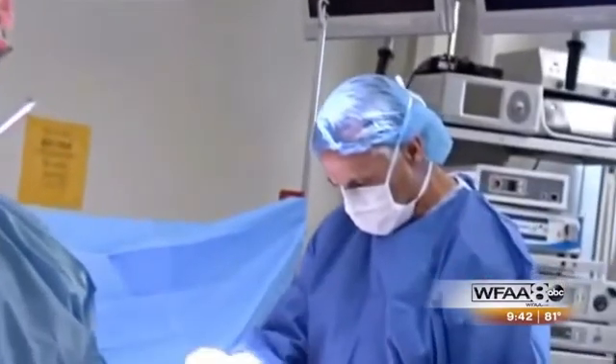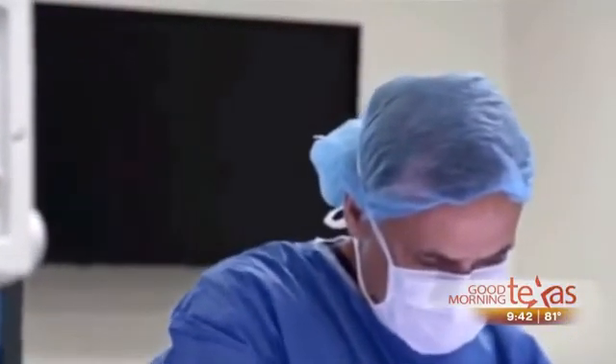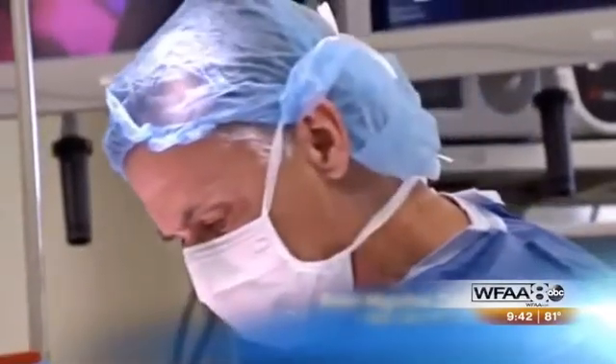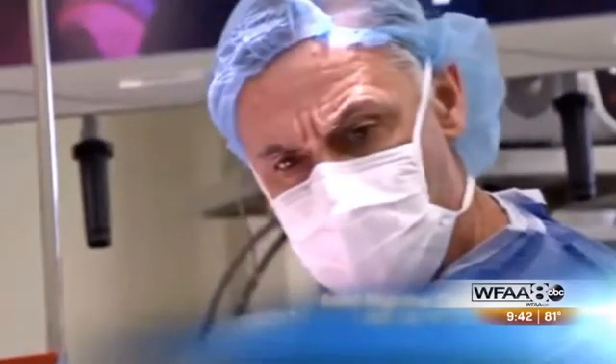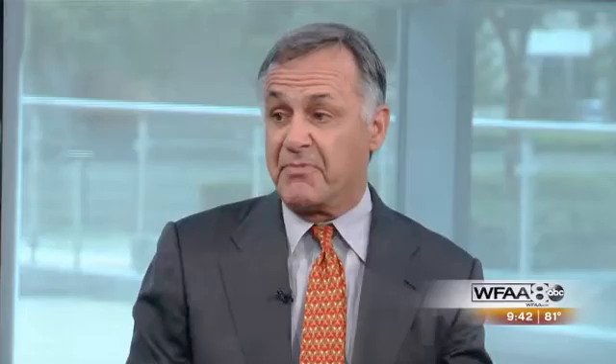During the procedure, we implant the battery right under the skin in the back and chest, and through a simple procedure we pass the wires to positions right under the skin in the forehead and back of the head. You cannot see it, you cannot feel it, it doesn't limit you. When it's turned on, you feel a mild tingling sensation that feels comfortable. By several mechanisms, it greatly eases — and often nearly completely stops — migraine headaches in patients who were long-suffering. We've been doing it for over 20 years and have a greater than 80% success rate.